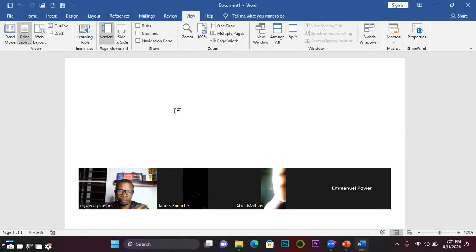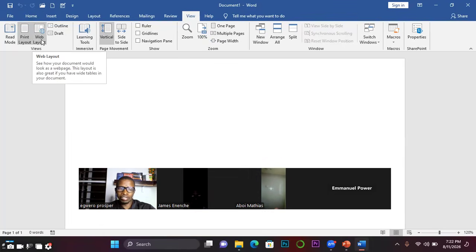But each of them are referred to as tabs. So we can see tabs as different rooms or different storage locations where a user can actually access different commands.